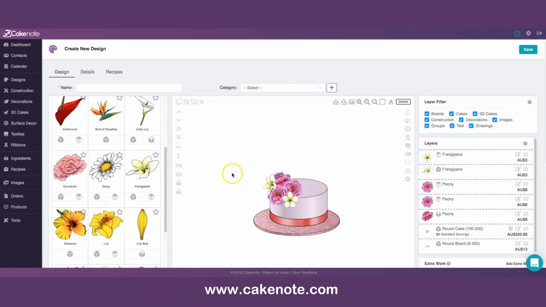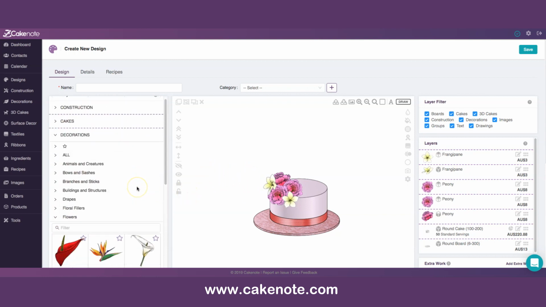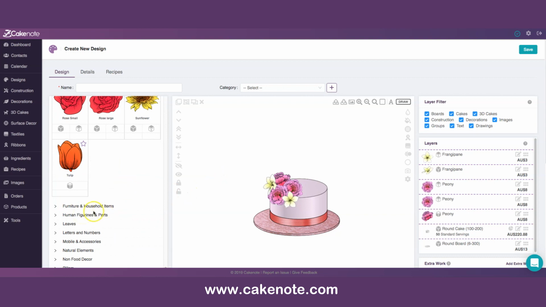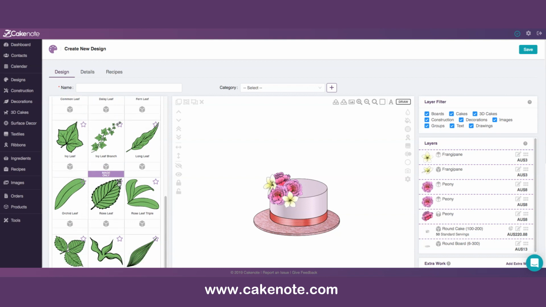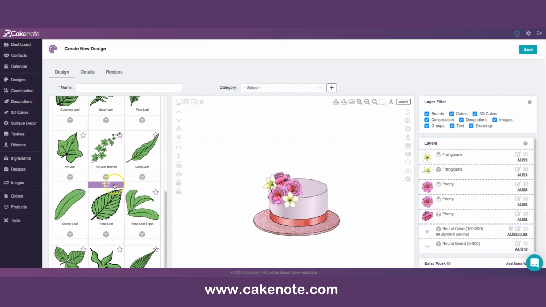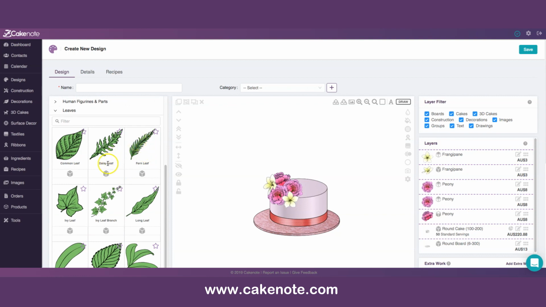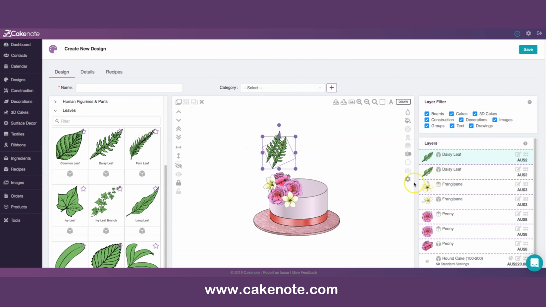Now I'd like to take some leaves. Leaves are here. Okay, I'd like to choose maybe this one. So just get here and then turn around, maybe a little bit smaller, and then copy one more. See, every leaf is $2 here, already adding on. Okay, this one here, maybe this one a little bit smaller.